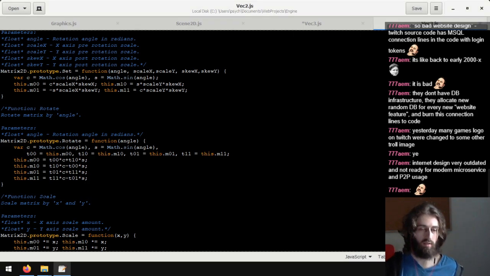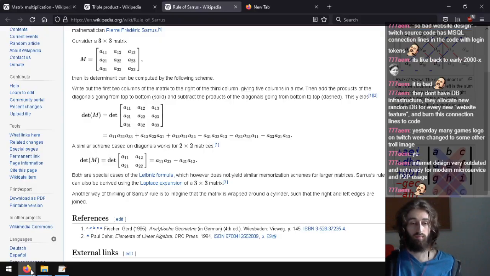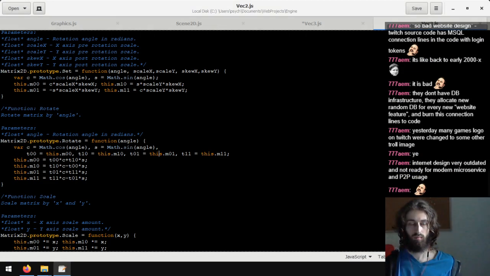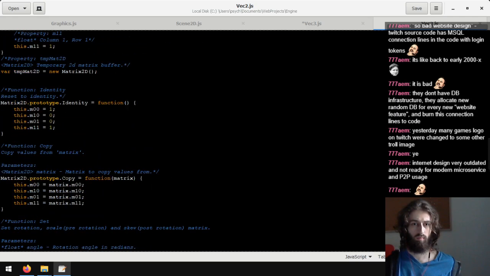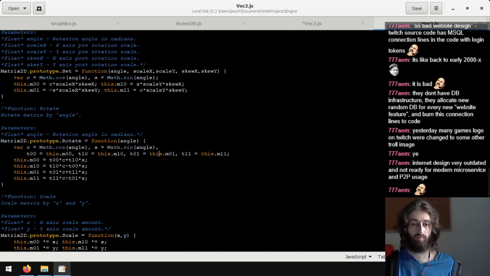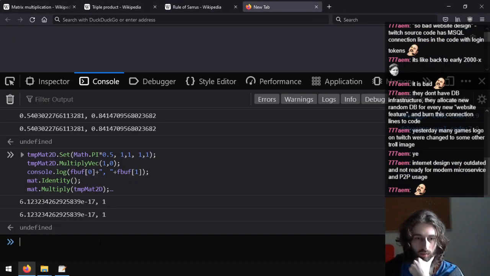Okay, it does make sense. So I actually have it correct, rotating counterclockwise. Okay, interesting.